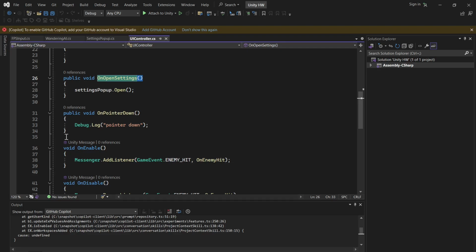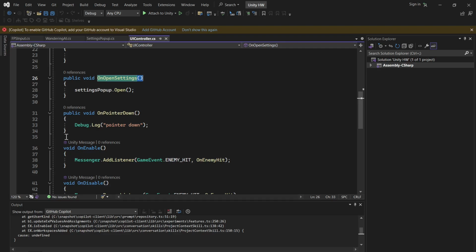Next would be connecting the button to the script. So select the settings button in the scene in the inspector. When you scroll down to the bottom where you see the on click section, this is where you define what happens when the button is clicked.